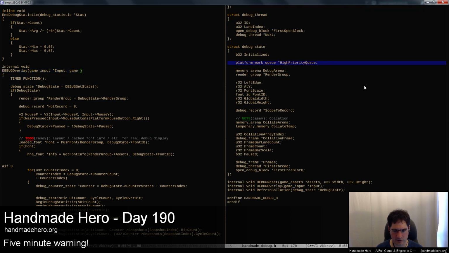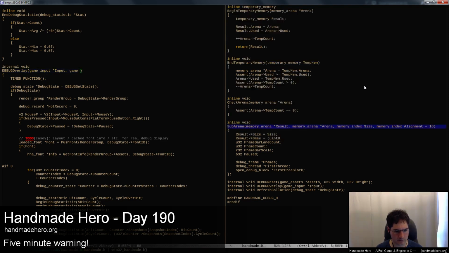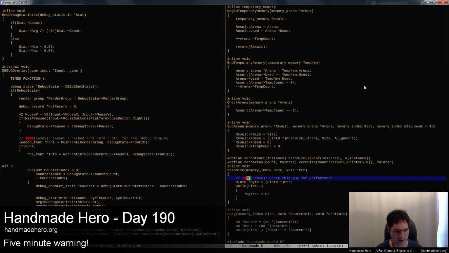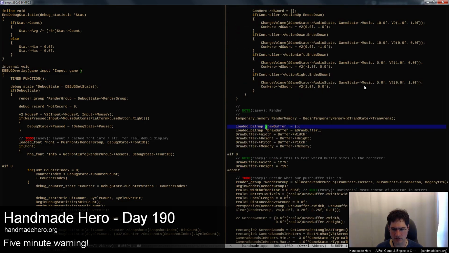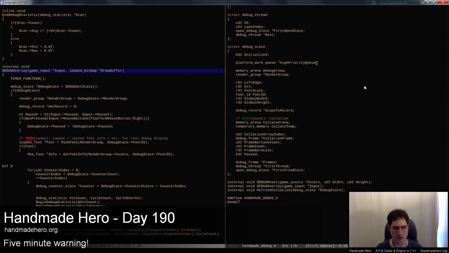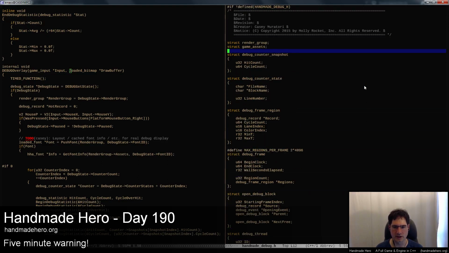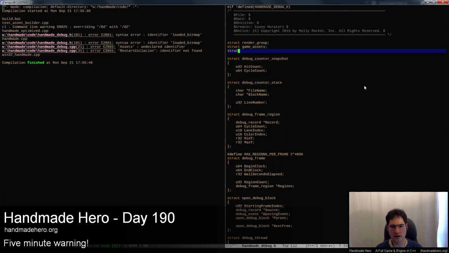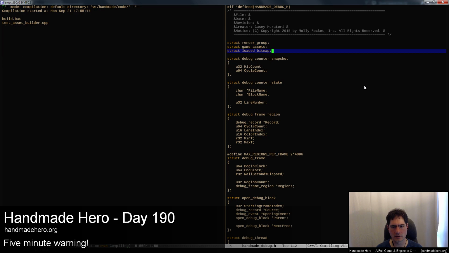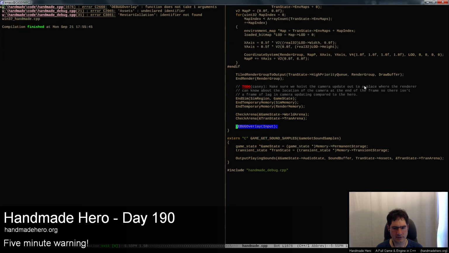So let's take a look at what draw buffer is defined as. Is it just an image? It's a loaded bitmap. So really all we have to do is say, okay, we've got the draw buffer here. So debug overlay needs to be given the thing that it's supposed to overlay on top of, or on top of which it is supposed to be overlaid. And now we just pass it in there.